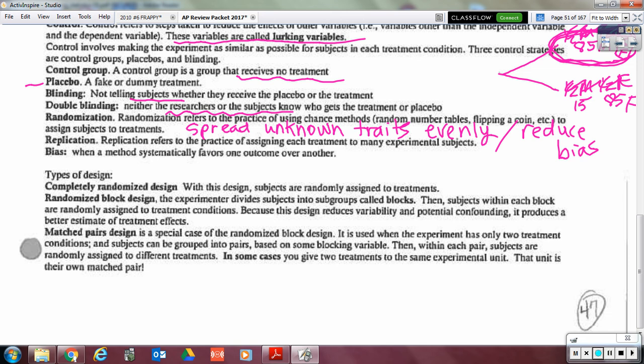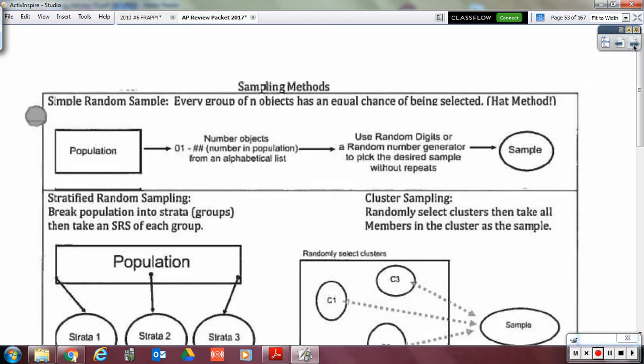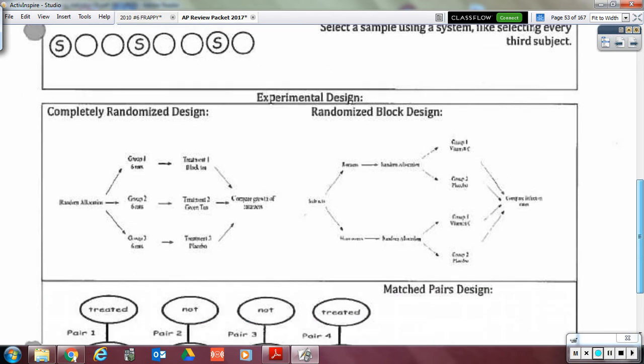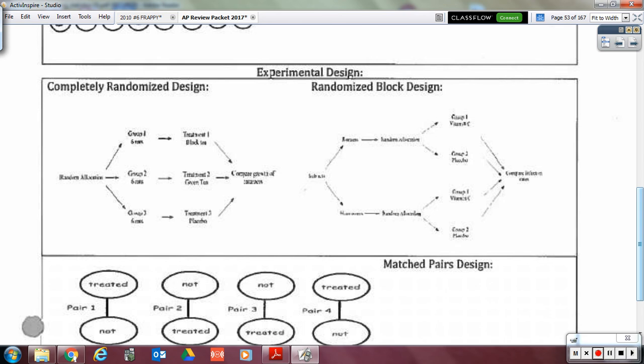Okay, so let's talk about these last three types of designs. There's a picture of them on the next page, so let's go to the middle of the next page where it says experimental designs. Completely randomized means you didn't control anything first. After you got your subjects, you straight up put everybody in a big bag, remember doing this? You randomly assigned them to the treatment groups, and you would describe how you would randomly assign, so you can claim a cause and effect.